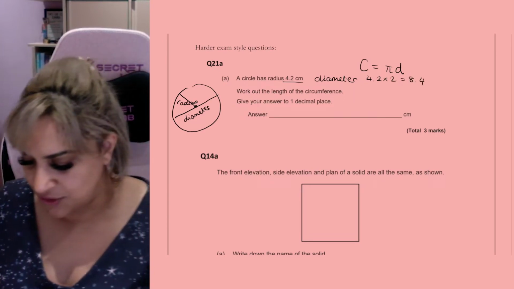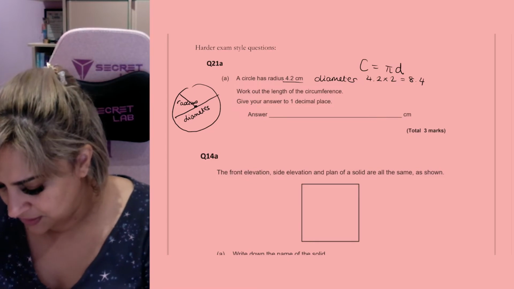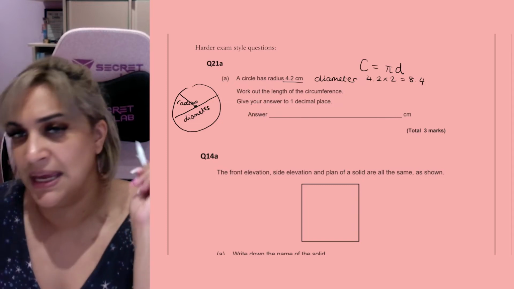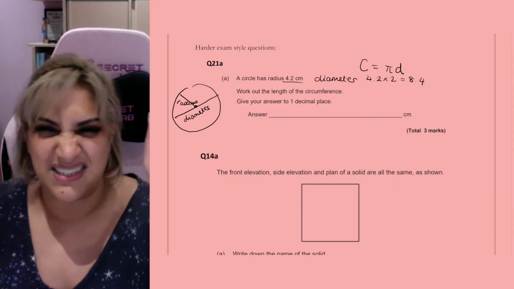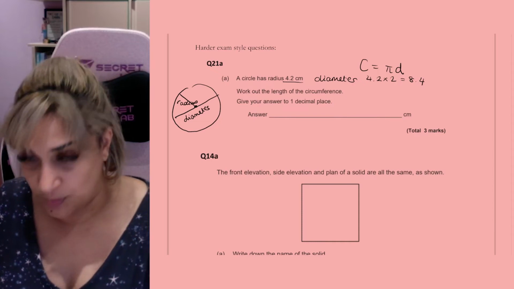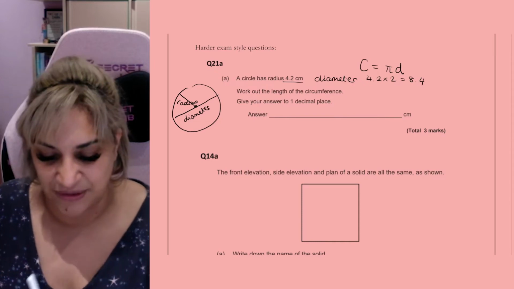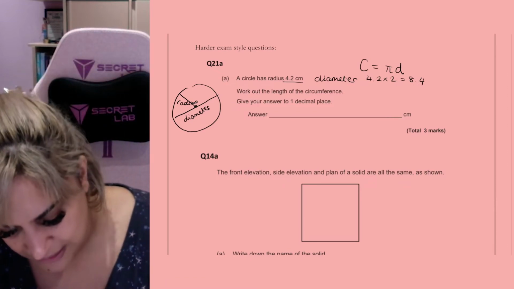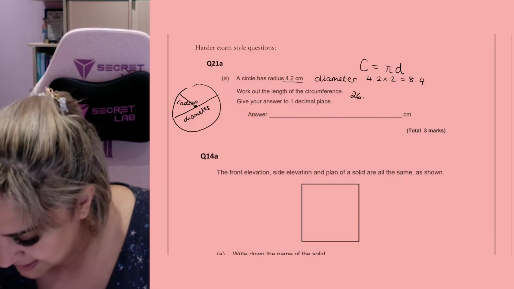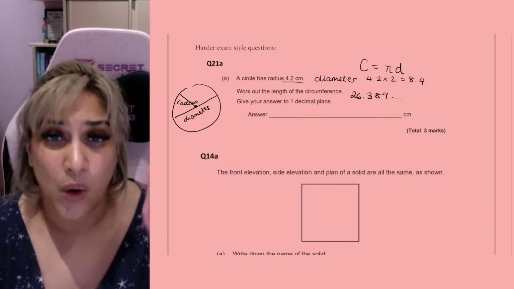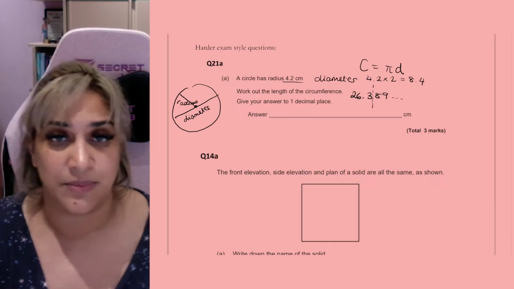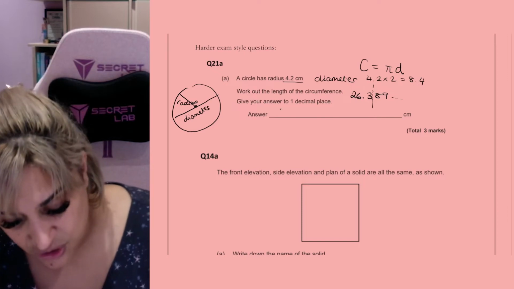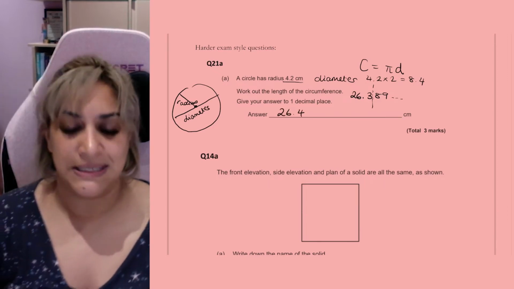In your calculator, you're just going to do pi, which, depending on which calculator you have, might mean pressing shift and the times 10 to the x button, or you need to find your pi button, which is like a very special number. It's one of the fundamental numbers. And they want it to one decimal place. Your calculator gives you 26.389. One decimal place means we only want one number after the decimal point. We look at the number after it. It's bigger than 5, so we round it up and it's 26.4.